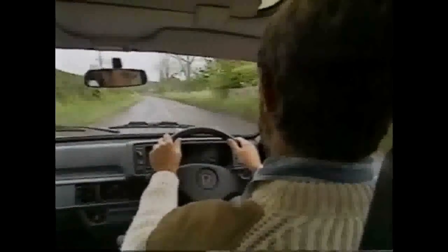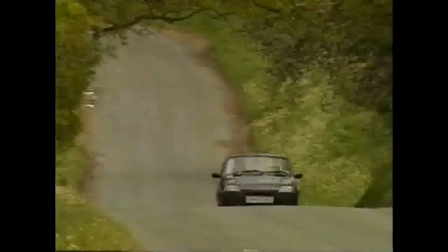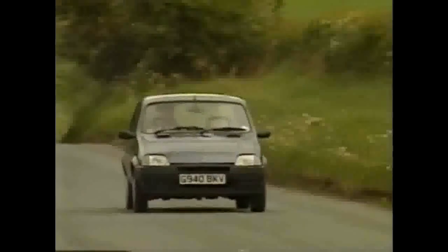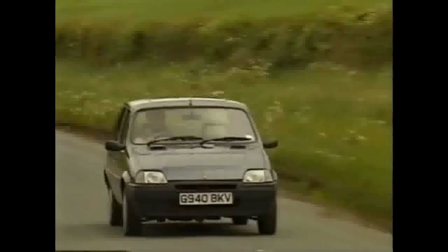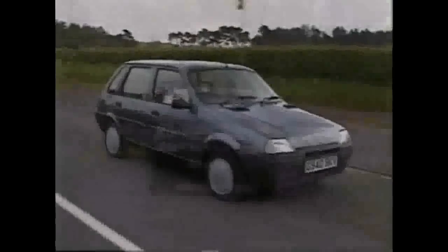One of the major changes in the new Metro is to the seating position. Although you still sit very low in the car and these sills are quite obtrusive, it means that you're in line with the pedals and the steering wheel angle is right. It's a very comfortable driving position, and it puts right everything that was wrong with the old car. The K-Series engine is very smooth and unobtrusive. I like the gear change in the new 5-speed gearbox in this 1.1S, and altogether it's a much more civilized and sophisticated way of making progress than the old Metro.